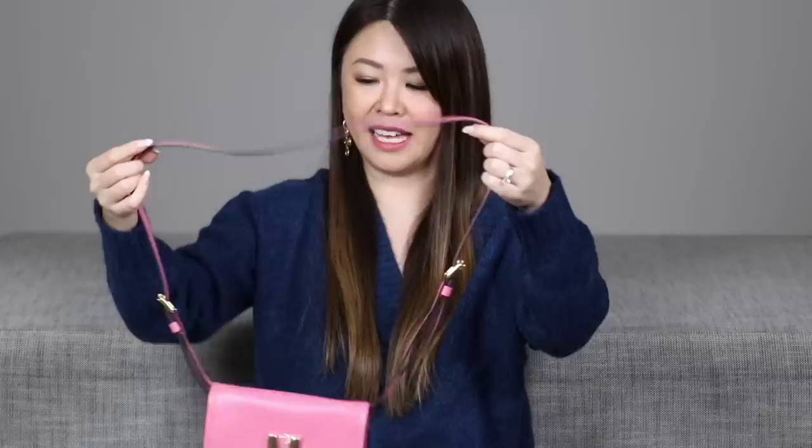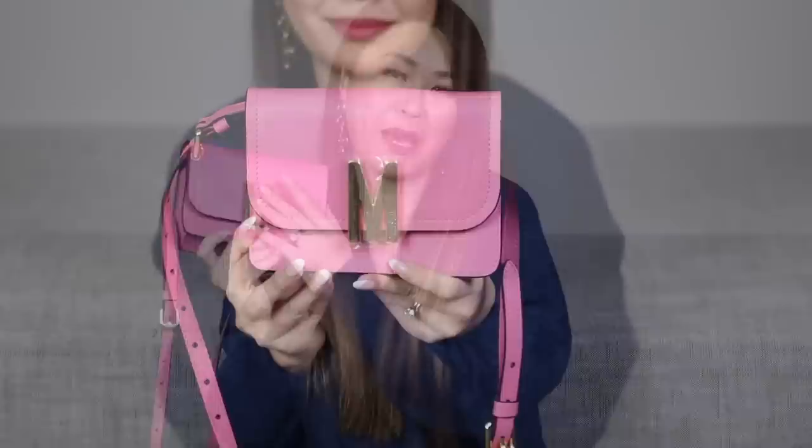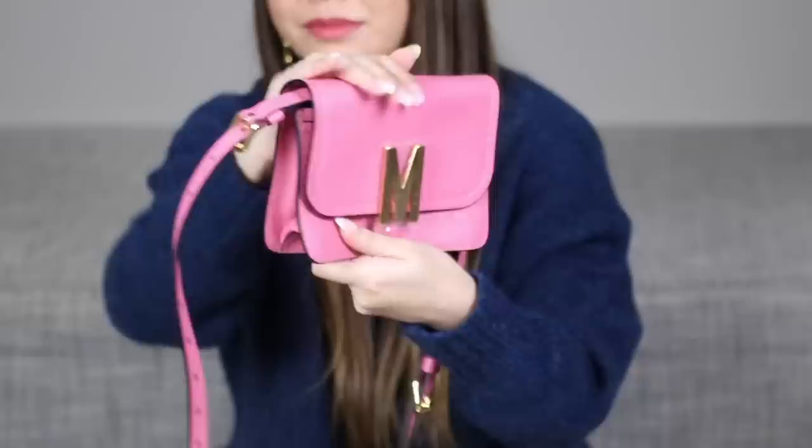Next up is a brand you would have heard of — it's normally a very playful brand. It is from Moschino. I picked one of these bags because they had a lot of fun colors. I also wanted to pick bags in different colors for you guys. This was very cute from what I saw on the website, and I still think it's very cute. So it is a mini bag, and this one has lots of holes so you can adjust it — it's got two buckles on either side. And another really cool feature — and also why I picked it — for everyone whose name starts with an M. It's M for Moschino, it could be M for Mel, M for Matt, Molly, Melissa, whatever your name is. I just think it's cute.